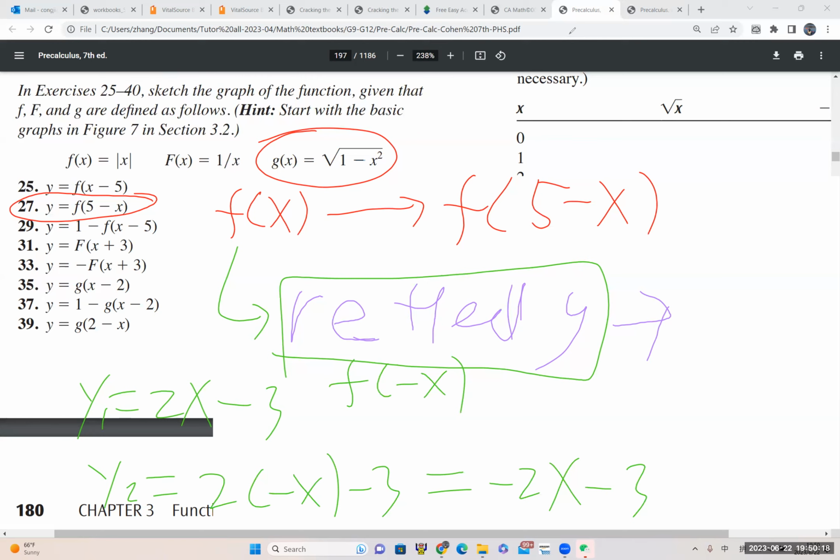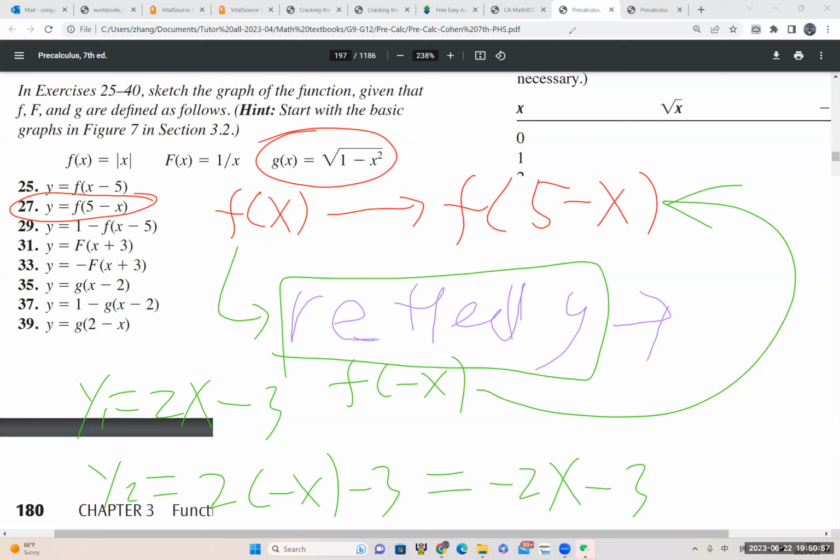Of course you want to get this, right? From here to here. But what's this type of transformation? This is called translation. Oh no, I mean transformation. Translation just means moving the place. But transformation includes translation and also reflection about the x or y axis, and also vertical stretch or shrink, horizontal stretch or shrink.